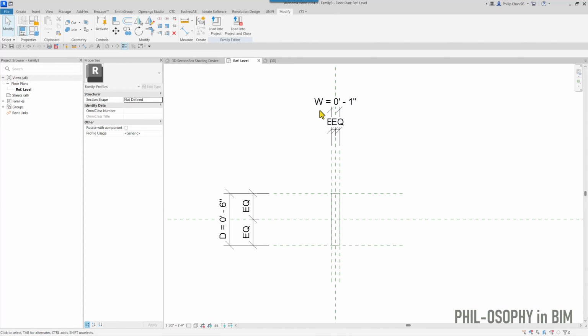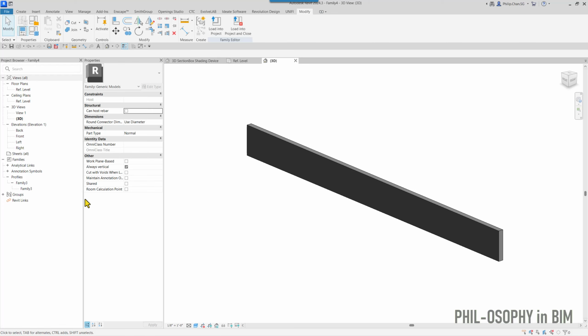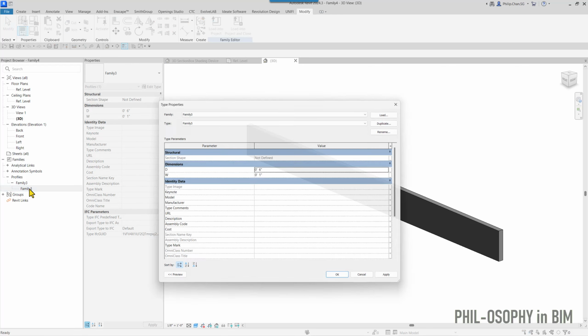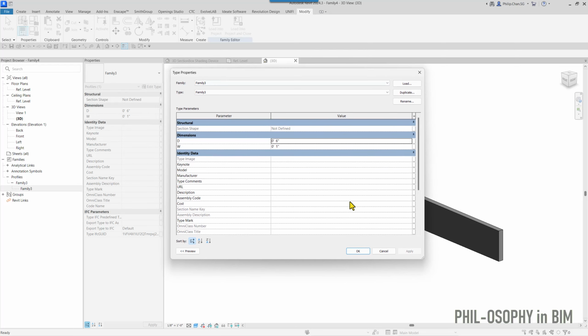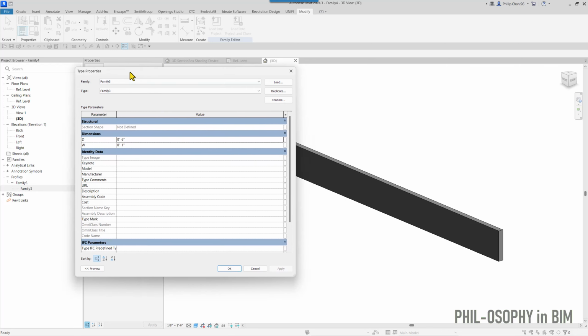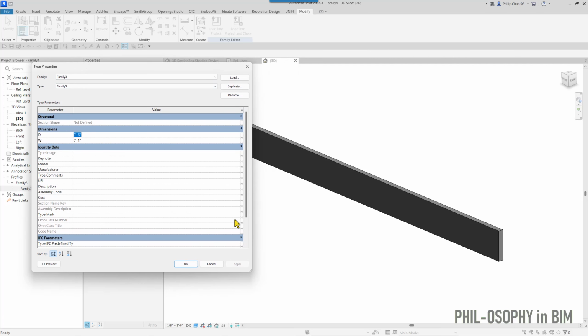I have this width and depth here. You can actually take advantage of these parameters as well, because now if I go to the generic model family under the project browser and go under the properties of the profile, if I double click it here, it takes me to the type properties of the profile family, and these two parameters are also exposed in here.